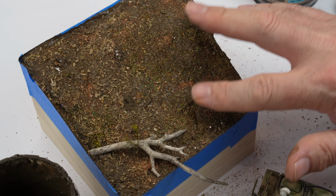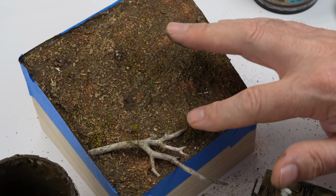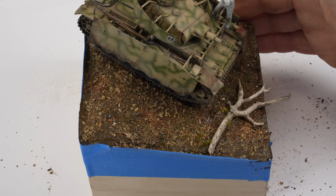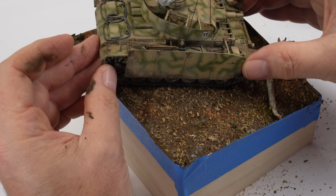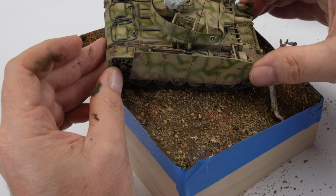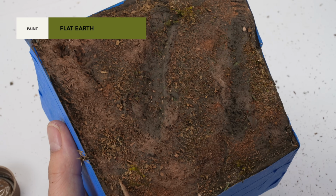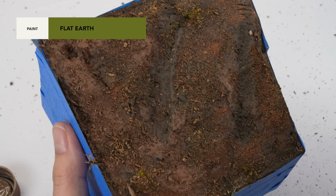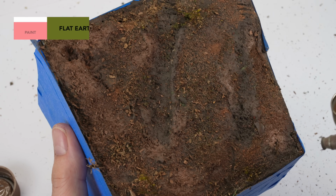And whilst it's still wet, the model can be test fitted and sunk into the ground, ensuring a weighted look will be achieved over that surface. The soil and scatter leaves different tones and colours, so these are integrated into the groundwork by first blending them with flat earth and then building up the raised areas by adding buff to that flat earth paint mix.